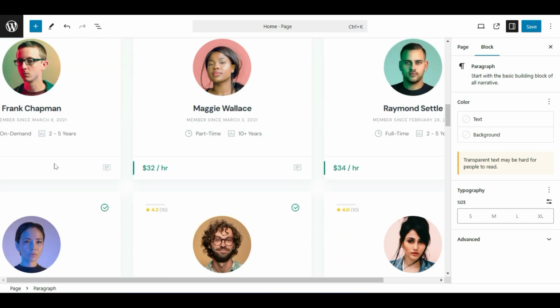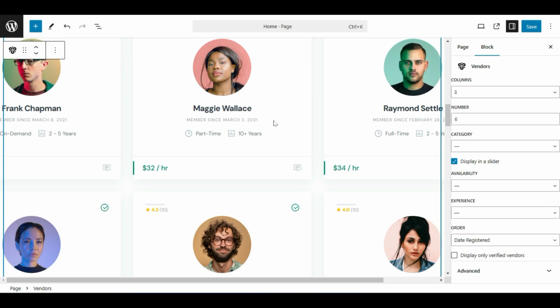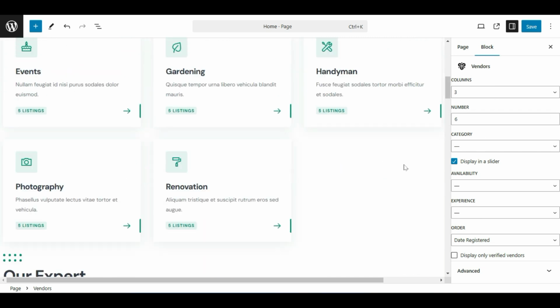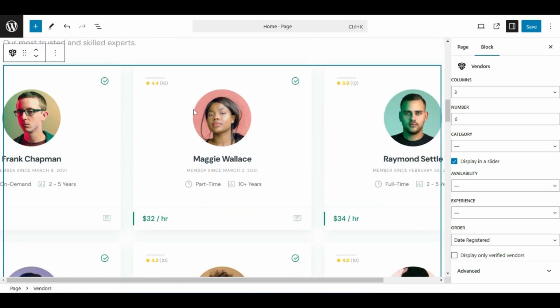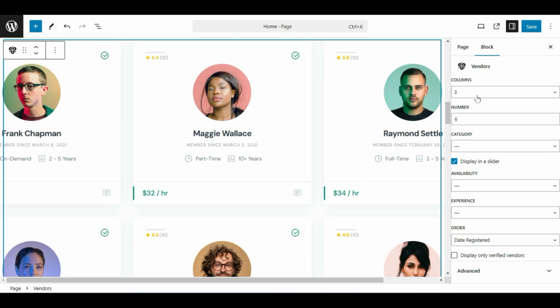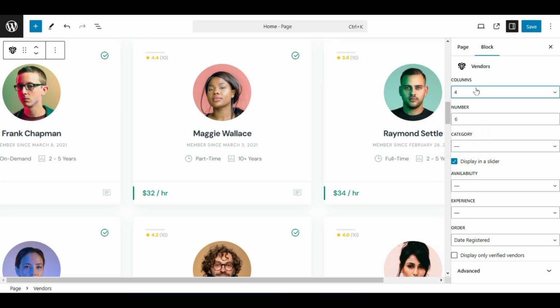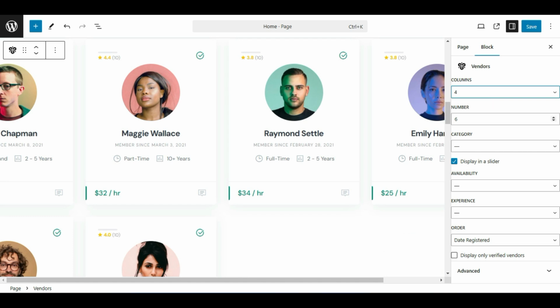And then we have a list of experts. I will click anywhere within this element and click on block. Clicking on it will auto-open the block section here on the right side. The same thing we just did for the categories applies to this element for experts. You can choose how many columns you would like, 4 columns, and the number of experts you would like to show here. You can even choose a category, what category of experts you would like to show here.